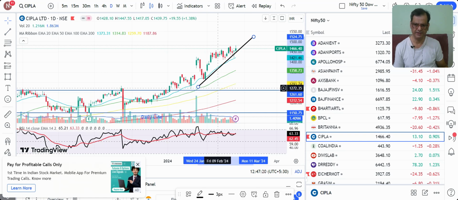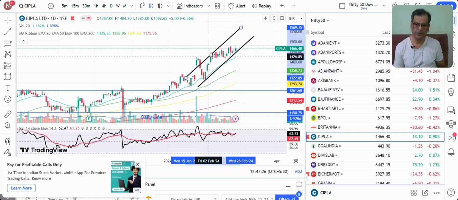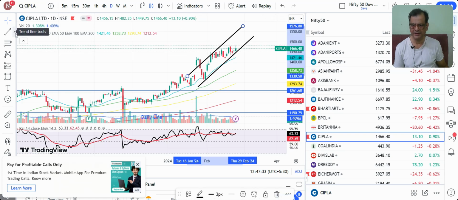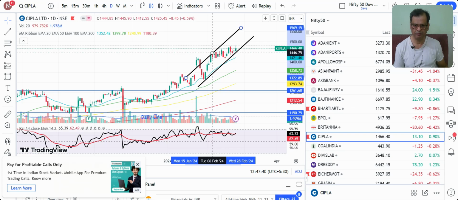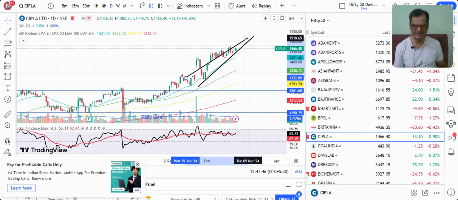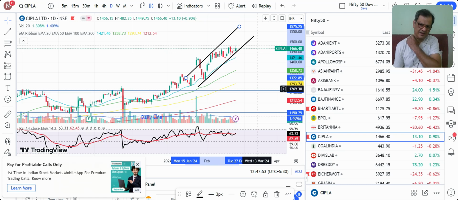Something like this. Then Control C, Control V. This is for your learning. That's why I'm telling you the shortcut so that you can do this rather than coming here again, selecting a trend line, then drawing it. Best to do a Control C and a Control V. It's quick, right? So come here. Remember, we have to keep it parallel, not something like this. Otherwise, it becomes a different thing. It's not a trend line. It becomes a pattern of price, an ascending triangle, descending triangle, and so on and so forth.